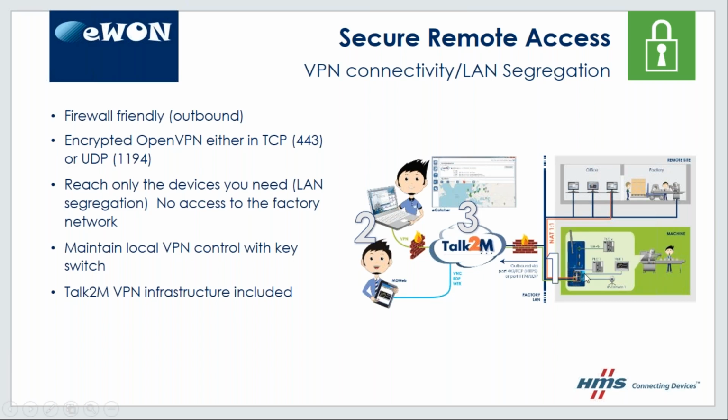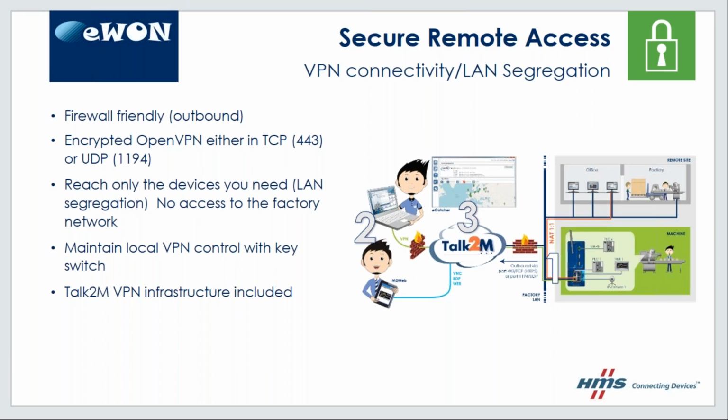So basically, when you want to access your remote device from your computer, you log in through eCatcher or M2Web. You're going to connect to the Talk2M servers, and on the other side, the Flexy will also connect to the Talk2M server using an outbound connection. You can establish this connection using either TCP or UDP. By default, it's a UDP connection, which is a little bit faster. But if you want something more robust, you can go with TCP.